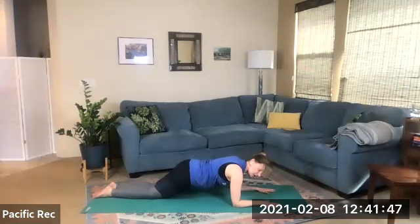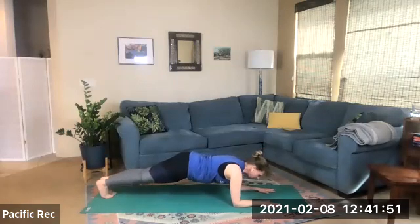This is already a ton of great core work. If you'd like to tuck your toes under, come up to a full plank, go for it. We're gonna hold it here for about a minute-ish. I'll say ish. That's the goal.